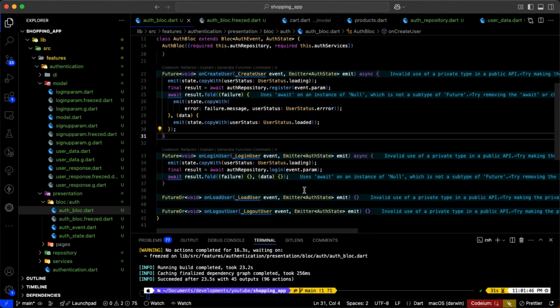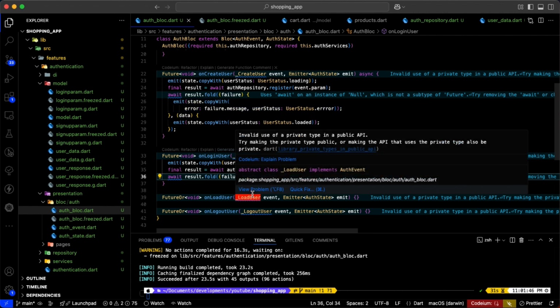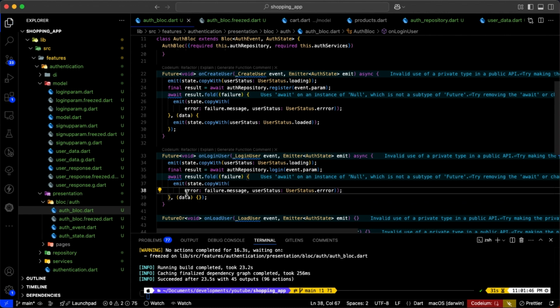And for the failure part, this one will be the same. So we're just going to notify our user, and then we're going to get that failure and then show that to our user.